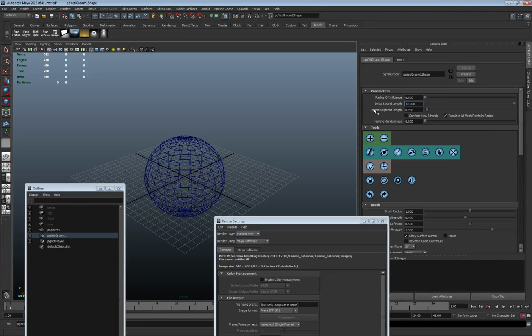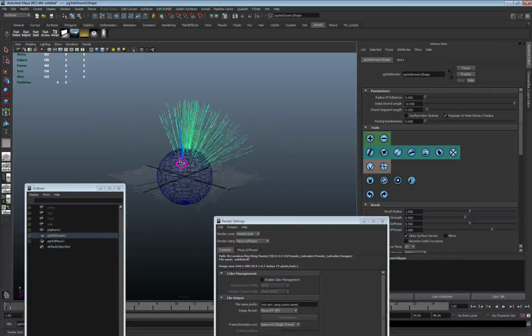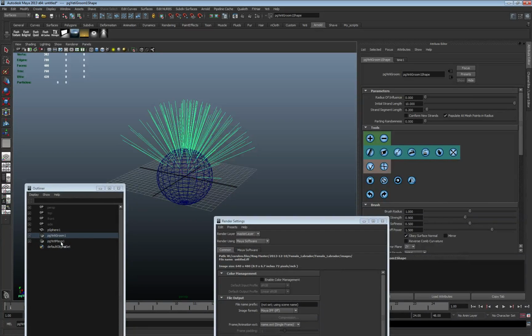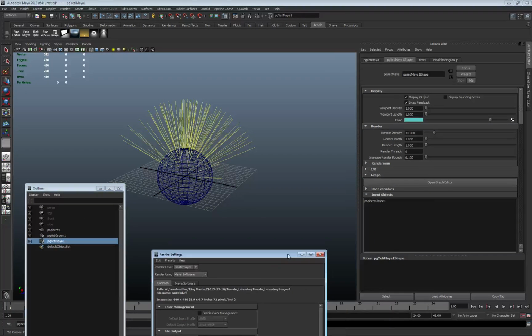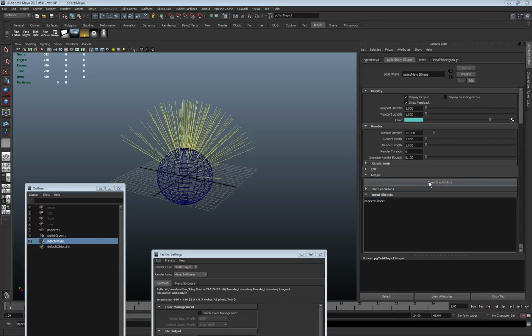Length like 10. Okay, let's add it. So we have something like this. Let's select our Yeti node. Let's add the groom here. Add it. Let's open the graph.